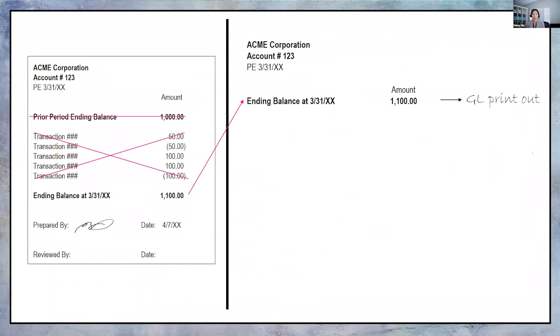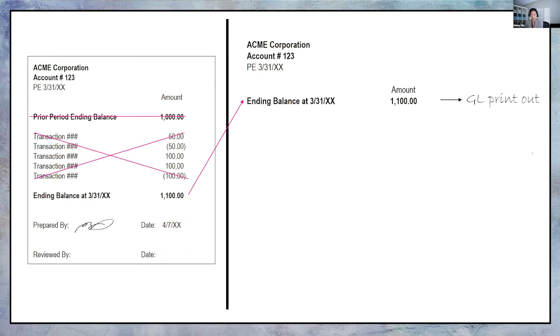I'm going to start by honoring the second component of a reconciliation, which is to start with the ending balance. I'm going to move this baby at the end, this $1,100, to the top, right? When we reconcile, we're validating the entire balance of the account. We want to substantiate everything in the balance. So that GL balance, that $1,100, is going to be supported by that GL detail that we just saw, and that's fine. We're just going to use that printout to support just this line item, not the entire rec.